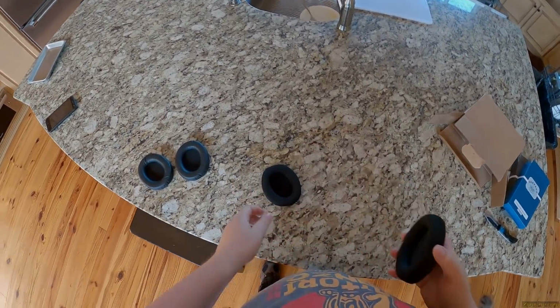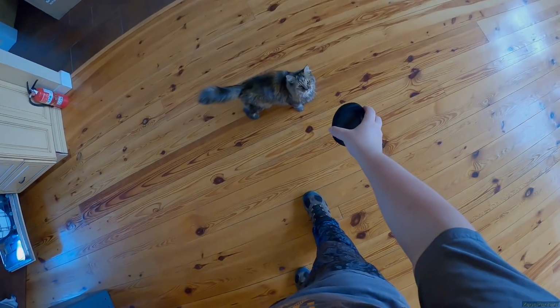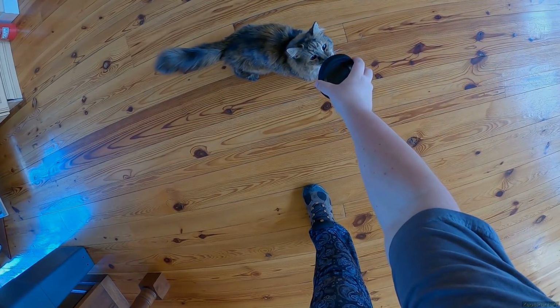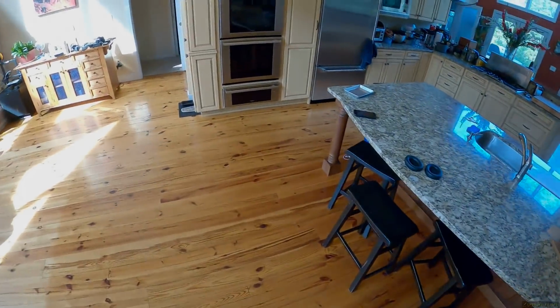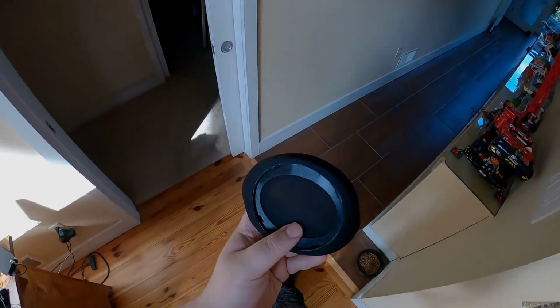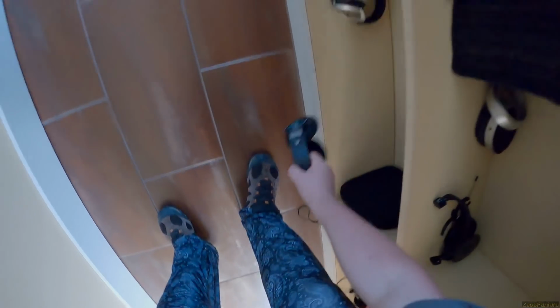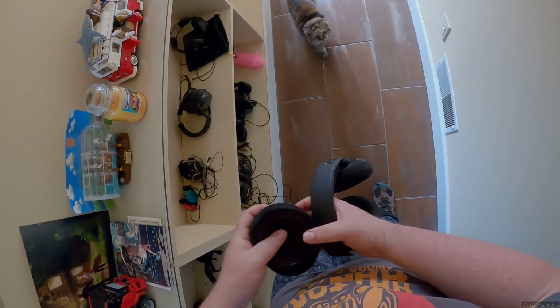Oh my God! What if these are great, Chewbacca? Boop boop. What if these are great? The question is, where are my pairs of SHP9500s? And how do they expect me to get them off? Like the Dekoni branding. If only I had like a pile of SHP9500s. Where are the rest of them? I have like, oh, there's the one that's all busted up. Actually, that's one with the pads already off.